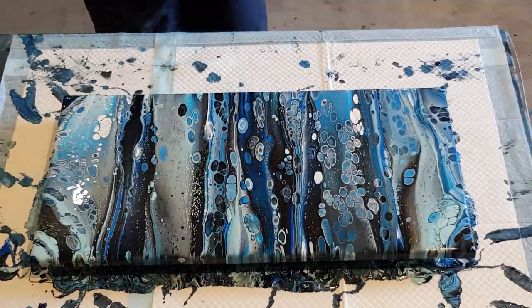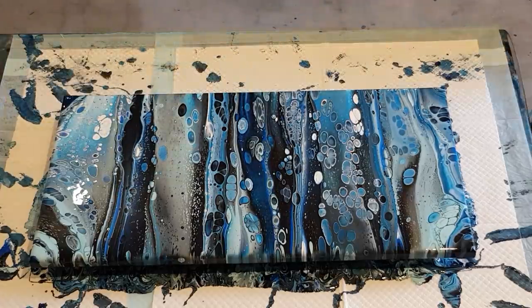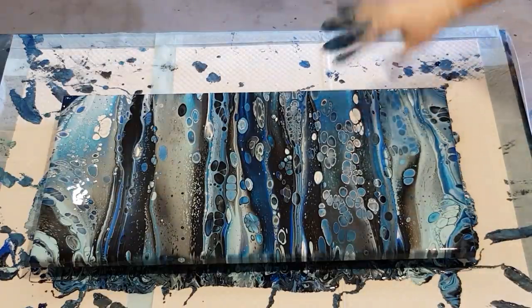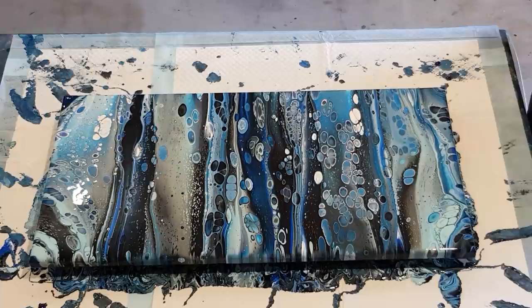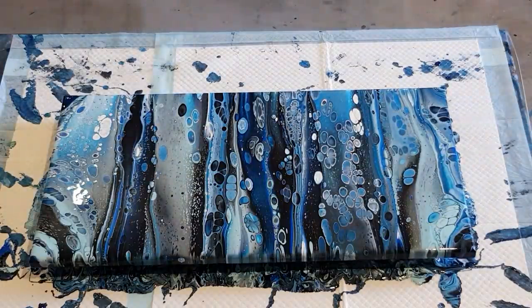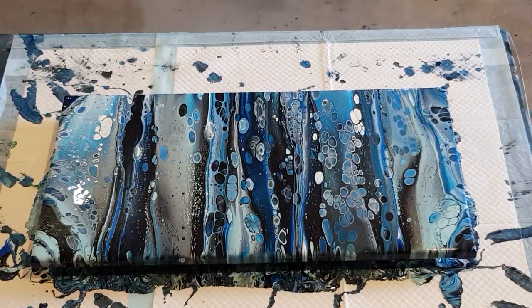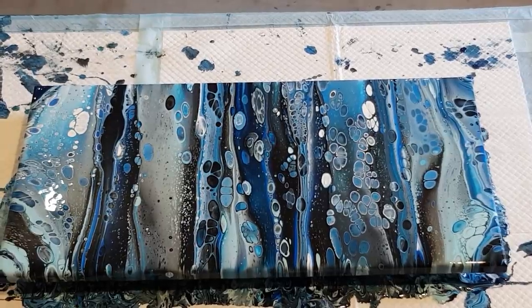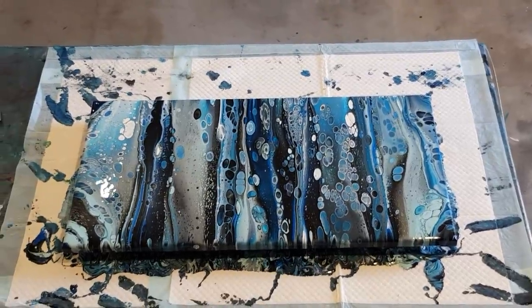You just got to be really careful not to overheat your paint, because they start off nice and round like that, and then you heat them and they melt, it's like melted ice cream, they just dissipate into your bowl. Oh, gorgeous, gorgeous. Love it. I'm going to take the camera down and show you instead, because I really like it.